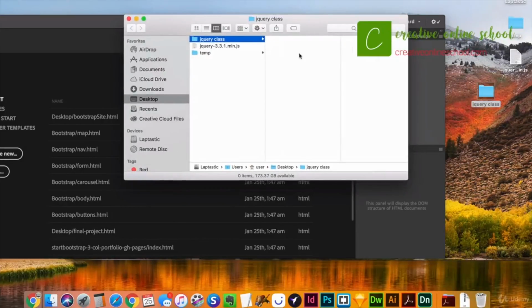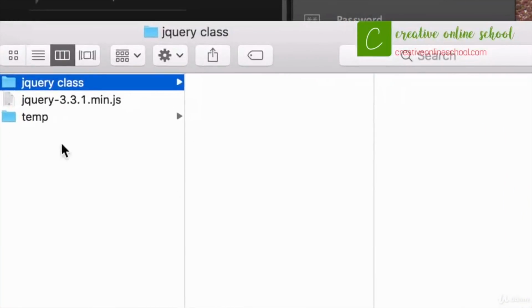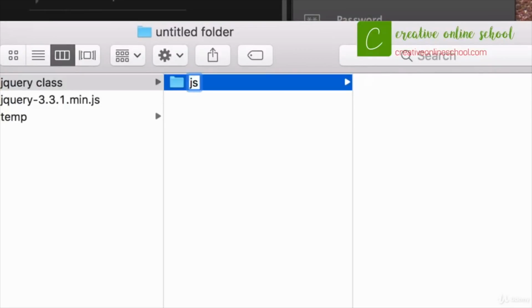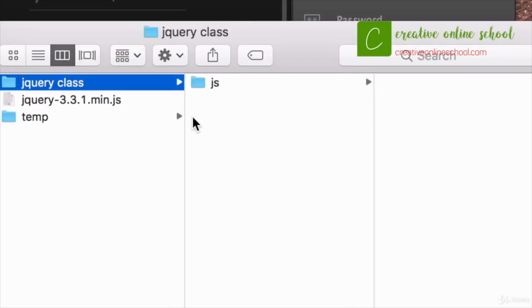Alright, so within there, I have nothing currently. I'm going to create a new folder. I'm going to call it JS. It's pretty common to have all of your JavaScript files in a folder, something like JS or JavaScript. I prefer just to use JS. And if I were to have more than one, maybe if I had a custom scripts file for JavaScript extras outside of jQuery, or maybe other things that I needed to add to it that were already pre-written. There are a lot of extra jQuery classes that you can add on later on. We're not going to get into that at the moment.